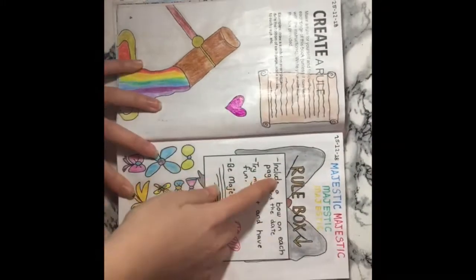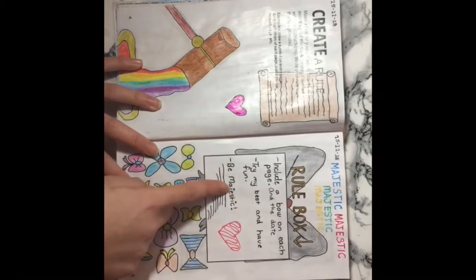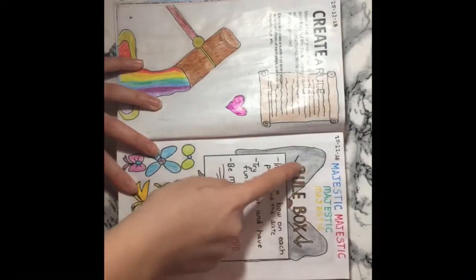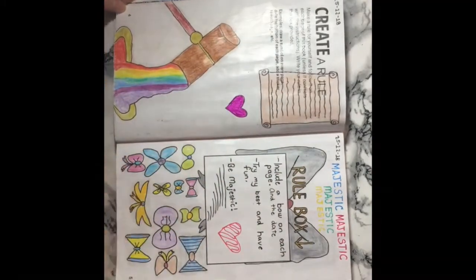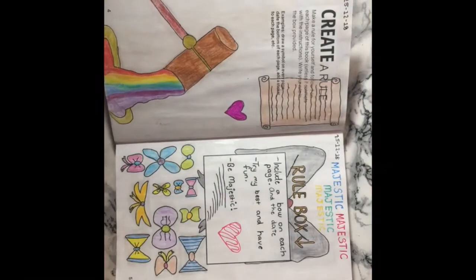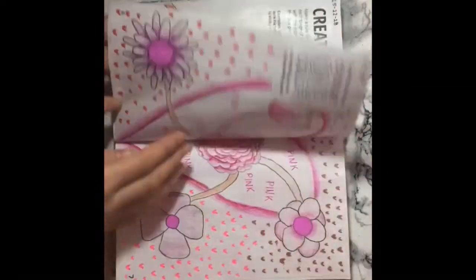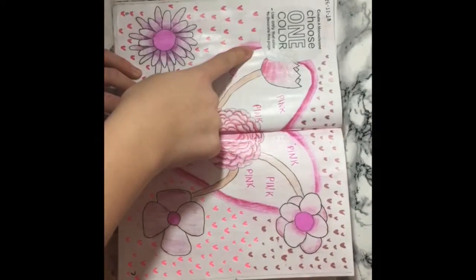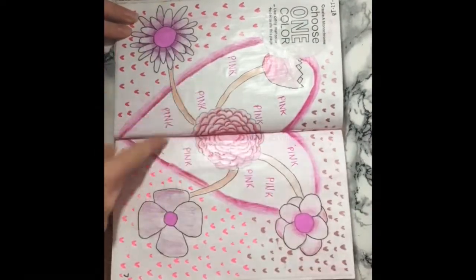My rule was to add a bow onto each page and the date. Try my best and have fun. Be majestic. I wrote majestic up here. Obviously I drew a bunch of bows, and then I did this rule thing, you know, the hammer thing that they have? No? I hereby start to create this book. It's the lollipop. And choose one color, and I chose pink. Obviously, I even wrote it there in case it wasn't obvious.